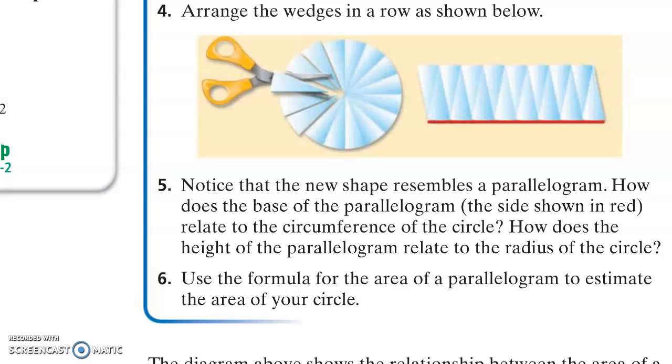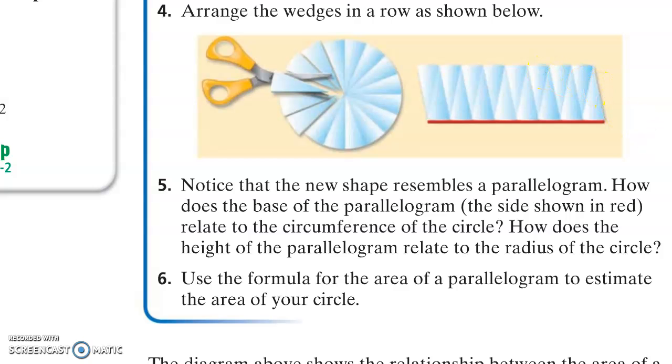In fact, your book does a really good job indicating this. If I took a circular piece of paper and started cutting it into these little triangular wedges, and I lined them up like this, one pointing down, one pointing up, one pointing down, side by side, I would form what looks very similar to a parallelogram, where this bottom part right here would be a base, and the height would be the distance from the base that's perpendicular to the top.